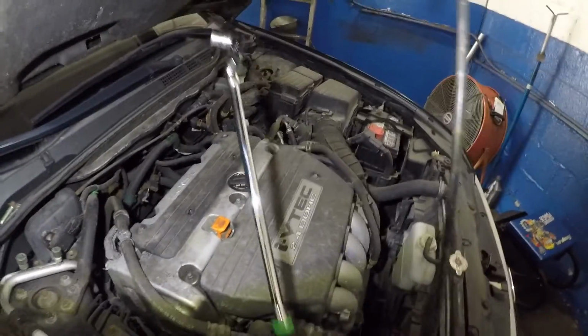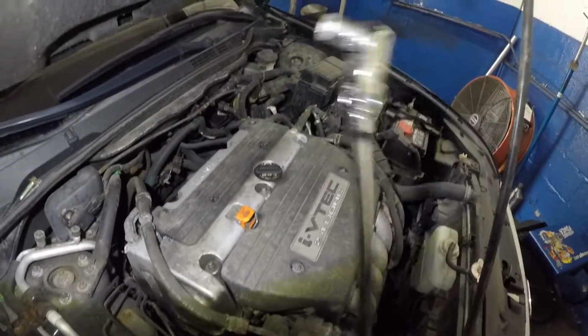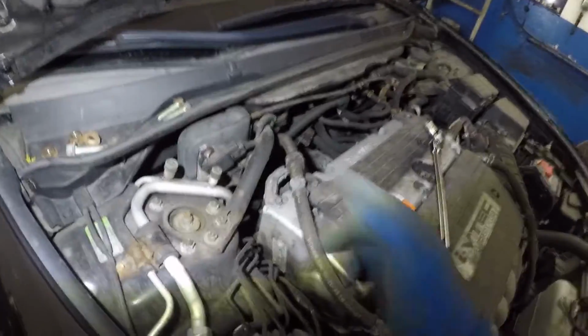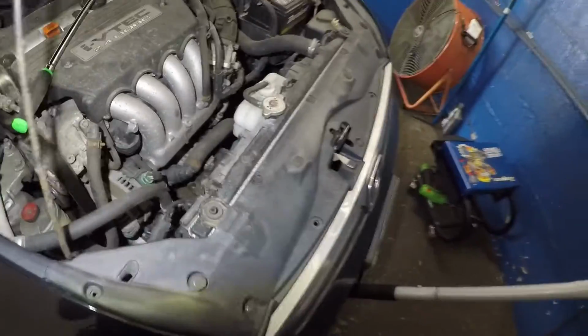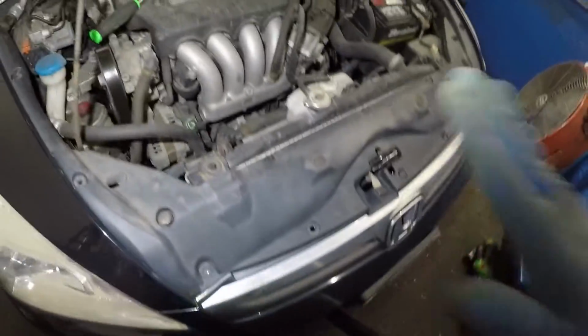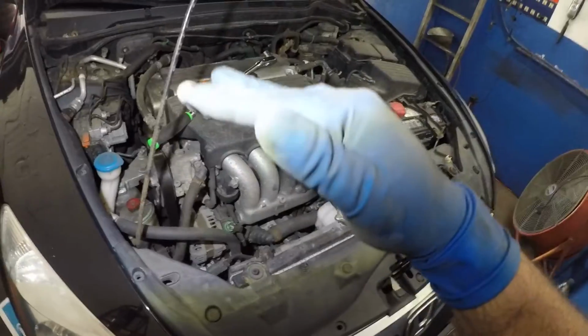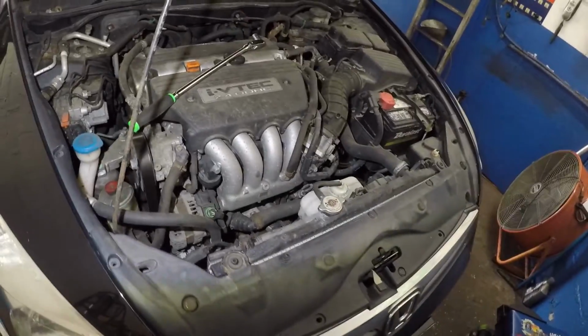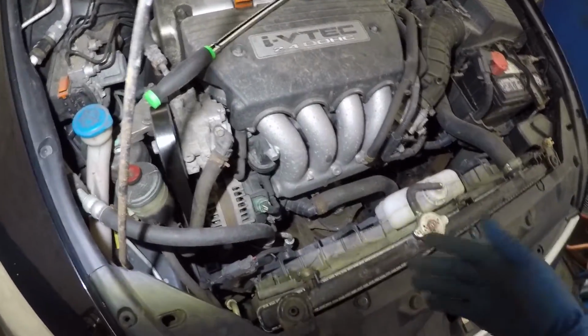And I use this long ratchet, it looks like a breaker bar, and it has a number 14 on it. Because these are in aluminum, they're a little hard to get out. But I just want to give you one tip. Play around with the floor jack so it's just at the perfect angle where there's no upward load and no downward load, and the bolt just comes right out, right? Very easy. And you are gonna have to play around when you put it back in there.